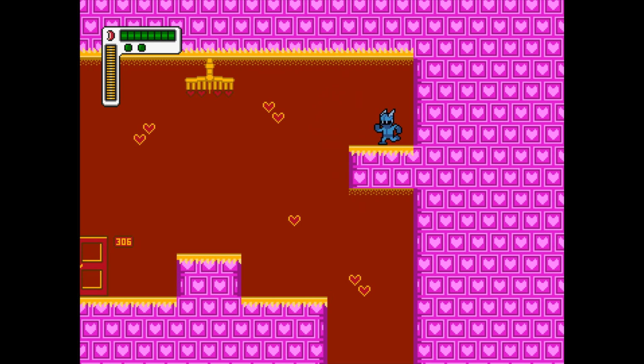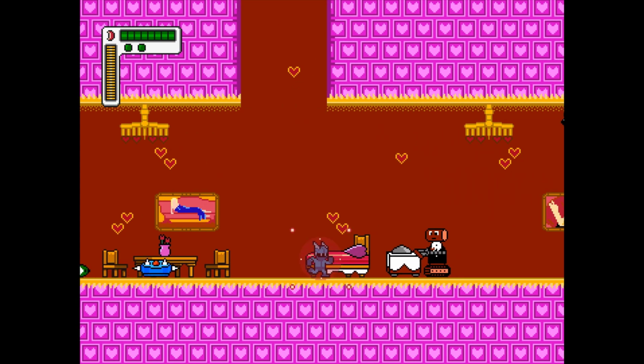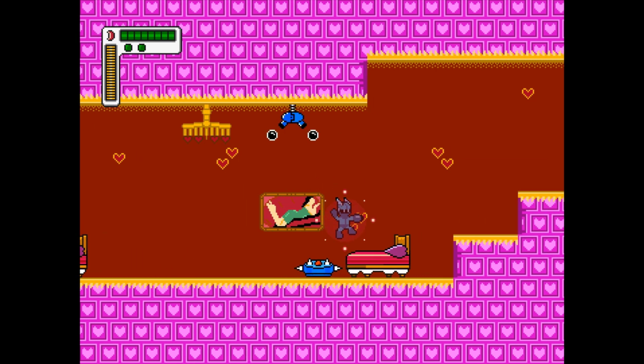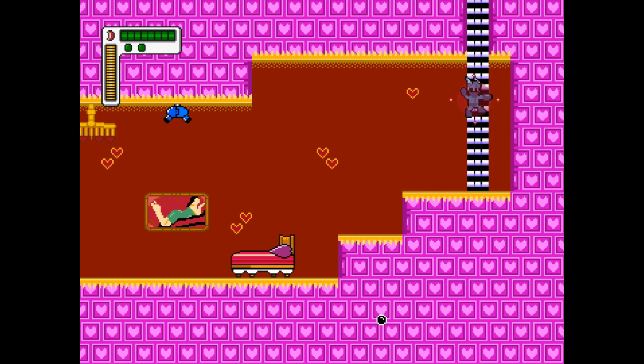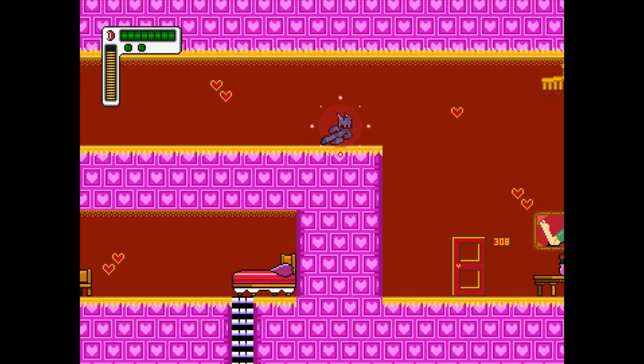But yeah, you have a dash, and you can jump further from your dash than you can from normal. Yeah, it's a normal, like, Mega Man-esque thing. That dude falls, which is really, really annoying. But, so let's just get going.